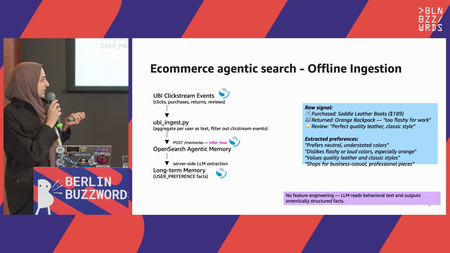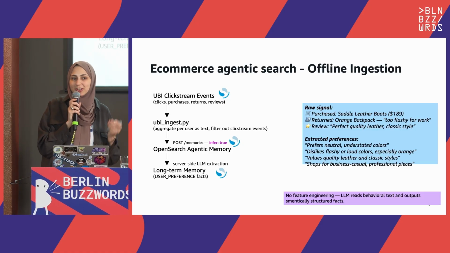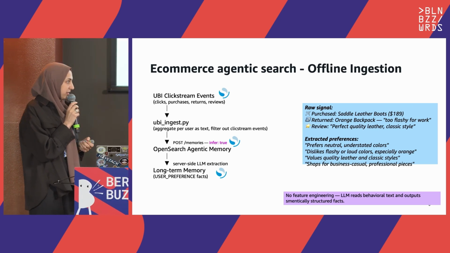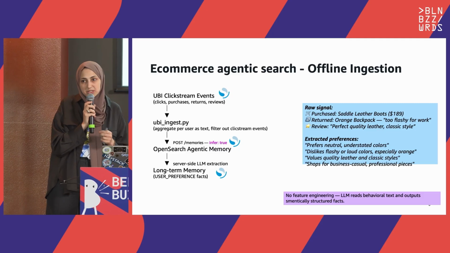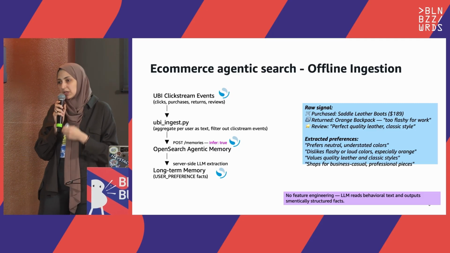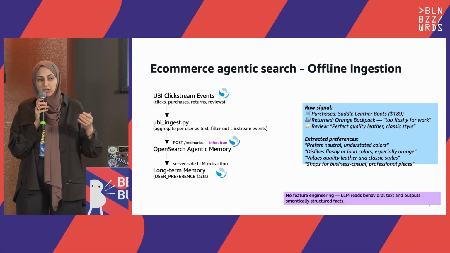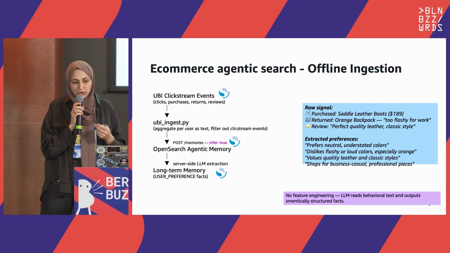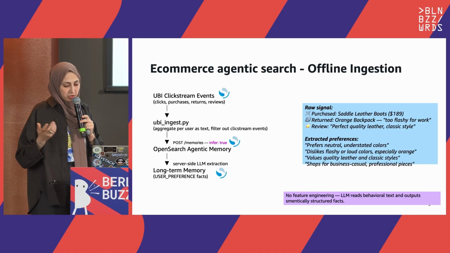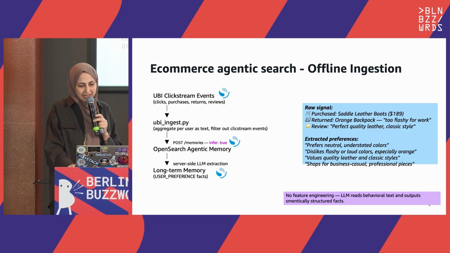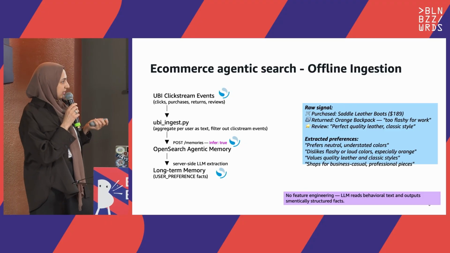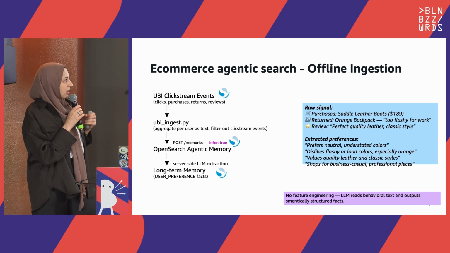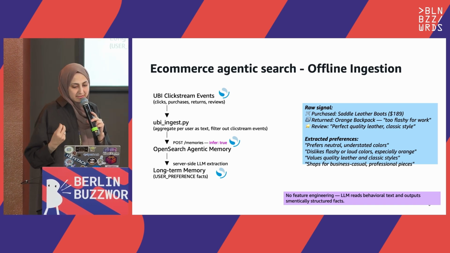So here, as you noticed, there is no feature engineering, no machine learning, no complex processing pipelines, no ML model training or anything. We are using the LLM's reasoning capability to extract these preferences and adapt over time whenever it sees purchase behavior that has evolved or differs from what the user has been doing over time. So it easily captures any changes and outputs the results semantically. We are not storing the facts as they are; we are actually regenerating semantic information.